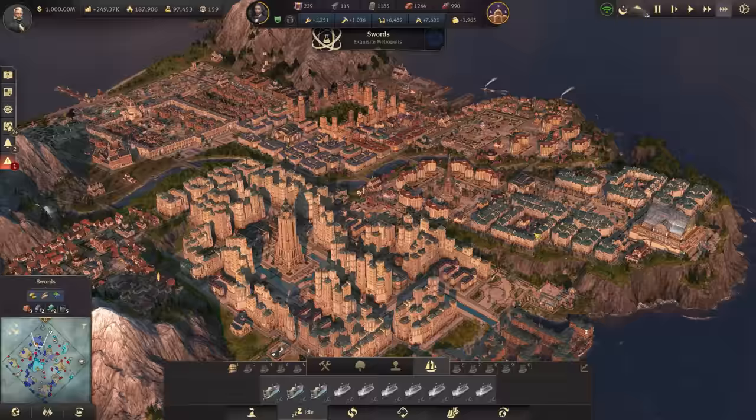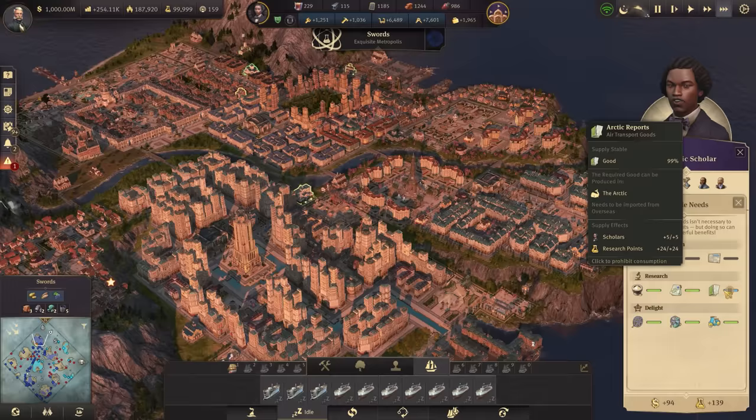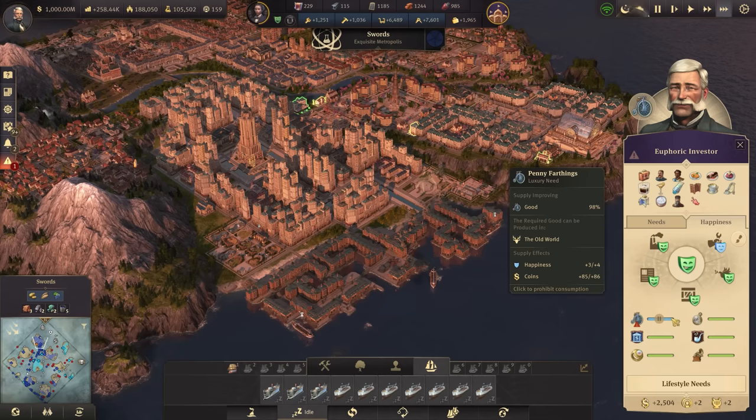We want to hope that the Nandu stuff has arrived yet. Nope, the soccer balls have not arrived yet. Scooters are here. Fine. Flourishes of fancy. The Arctic reports, like we know, are going to fluctuate just that little bit every now and then. Bicycles, gotta write this one down. So we're seeing a little bit of fluctuation on a couple of these items. That's bicycles, tapestries, souvenirs, and cowchuck is slightly under as well. So the things that I've caught on the 95% satiation amount are tapestries, souvenirs, and now bicycles. That's what we've caught doing that.